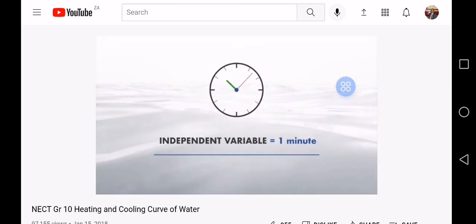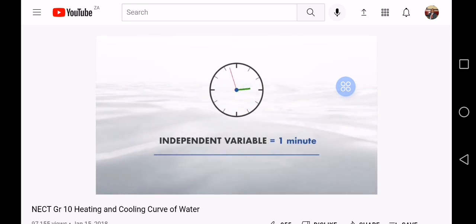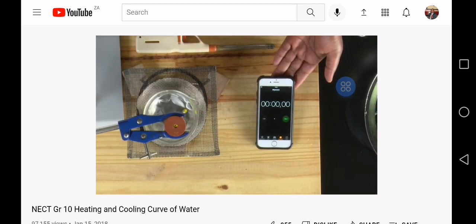We are choosing a time of 1 minute between recording temperature and phases of water. We will use a cell phone to take the time. I will warn Joyce to get ready just before the minute so that she has time to focus on the thermometer.